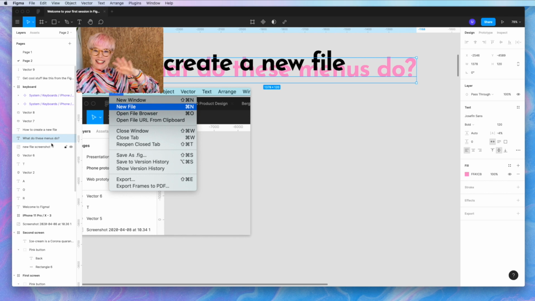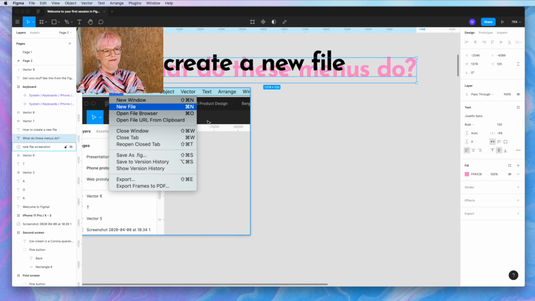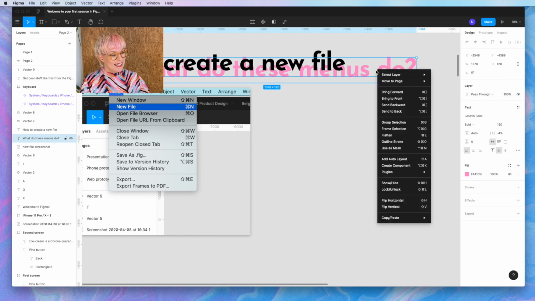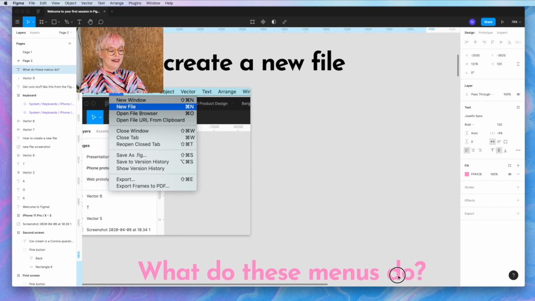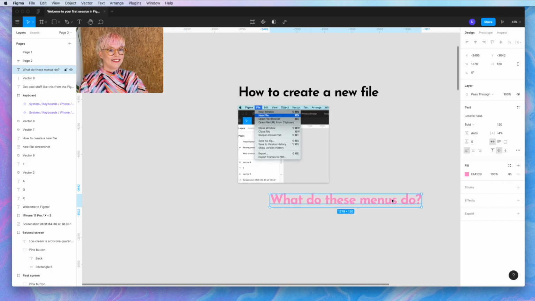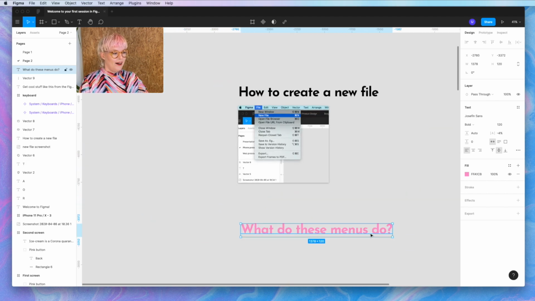So the layer list is like a layer cake. If it's up top, it is on top of the cake. You get what I'm saying, right? It's also really practical to know that if you right-click and say bring to front, it will be up at the very top. This is really practical to know when you have a lot of stuff in your file all of a sudden. Okay, so this is the design menu, this is your layer list, and you can also add many pages to your file.